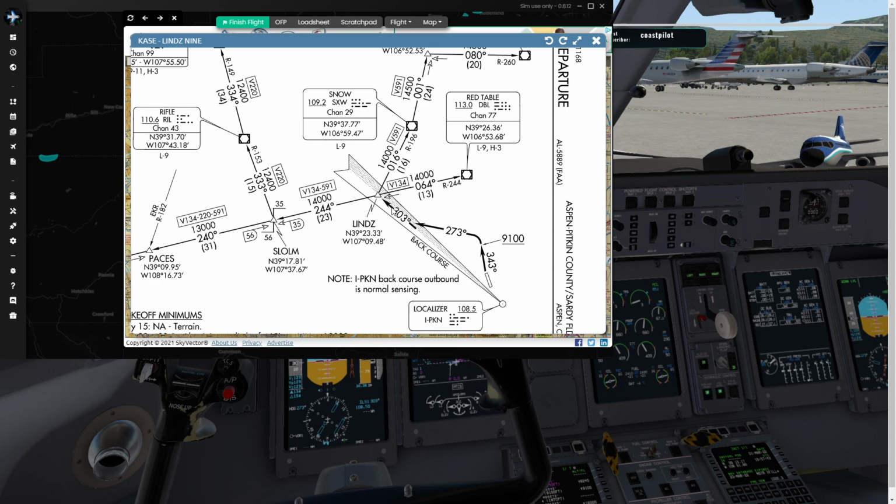When we're actually on the localizer, I'll switch to heading mode, and then I'll switch to RNAV, do a direct to the lens, and then we'll pick up the rest of the flight plan. So I already got 108.5 and 303 for course selected.